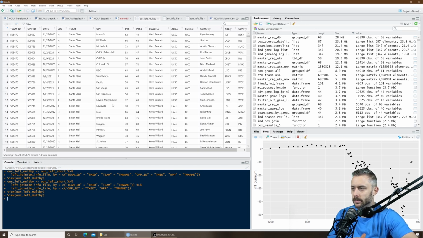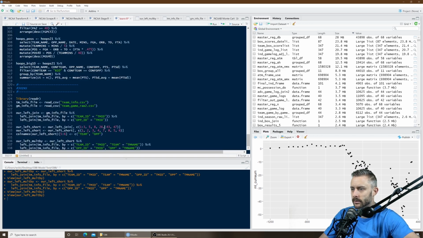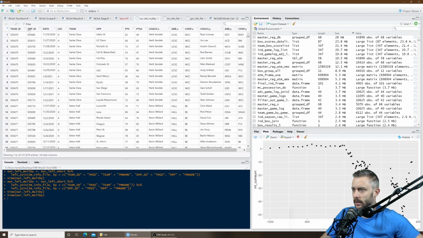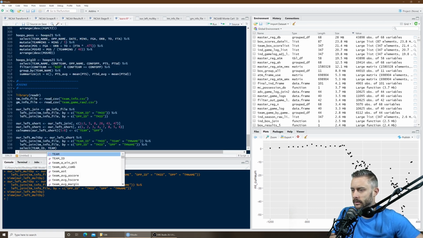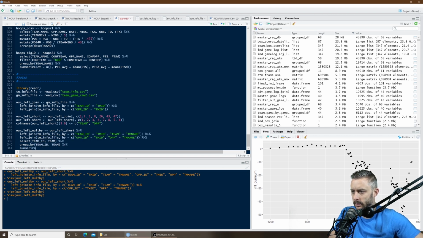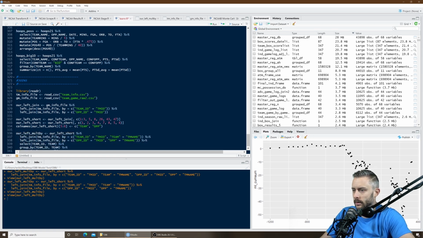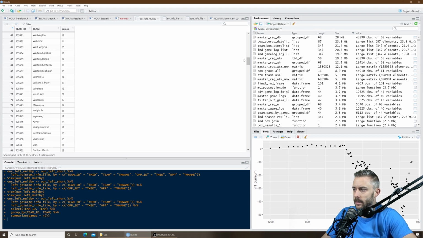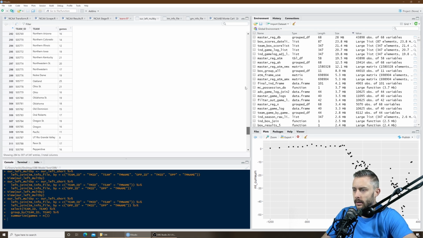So now let me show you the difference between a left join and an inner join. Remember when I said a left join keeps everything in the first frame you specify. So let's do this real quick. Let's take r_left_mult_by and group it down. Let's just select team ID, opp ID, and then team. Team ID and team. Let's just select those two, group by team ID, team, and then summarize games equals n. All right. So now let's look at what r_left_mult_by equals. So now it's pretty much just a list of every team that's played this year and how many games they've played, right? It's really not that complex.